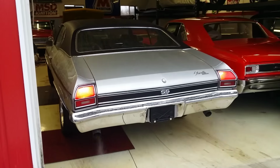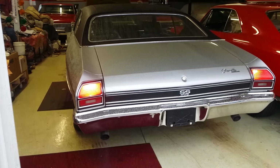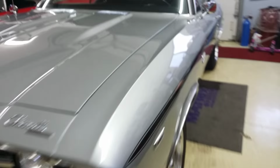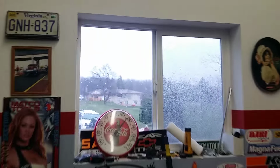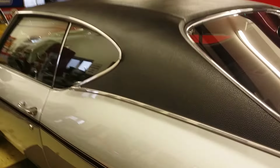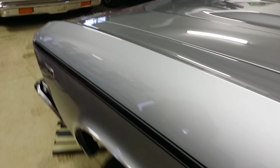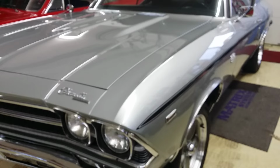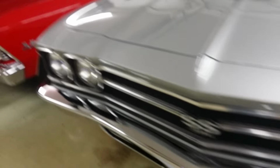All right, we'll get it wiped down, get a little better look at it. Brought the car back in, wiped it all down. It is really raining outside. We're not going to be able to go for a test drive today, but I'm going to start the car up and run it a little more and check the oil pressure. The fluids looked good. The oil looked clean and up to par. Transmission fluid was pink, no burned smell to it.